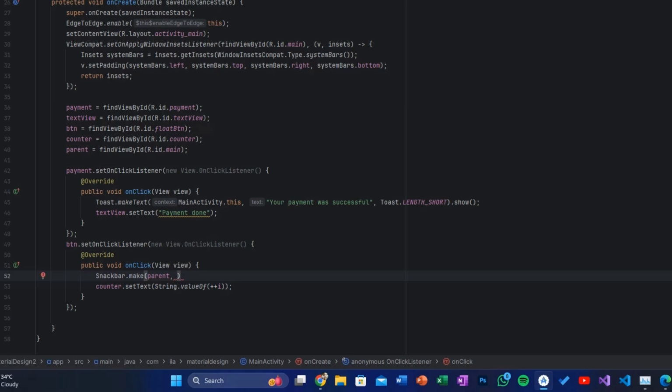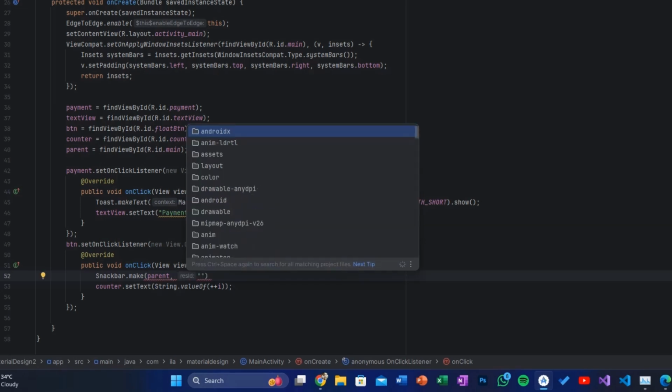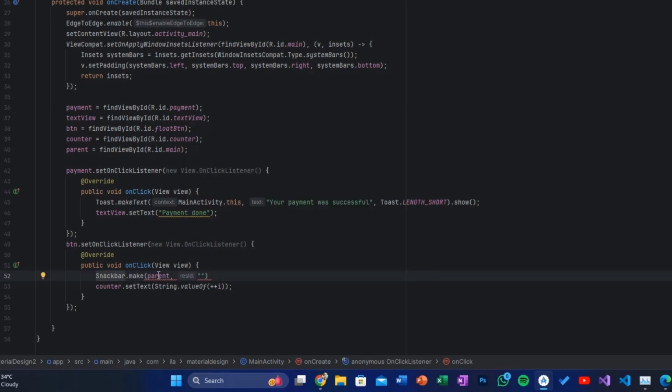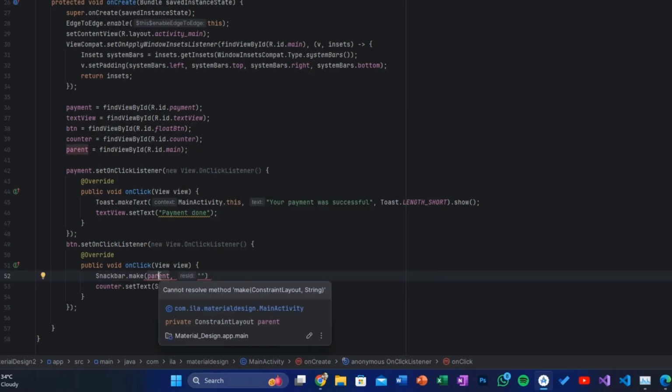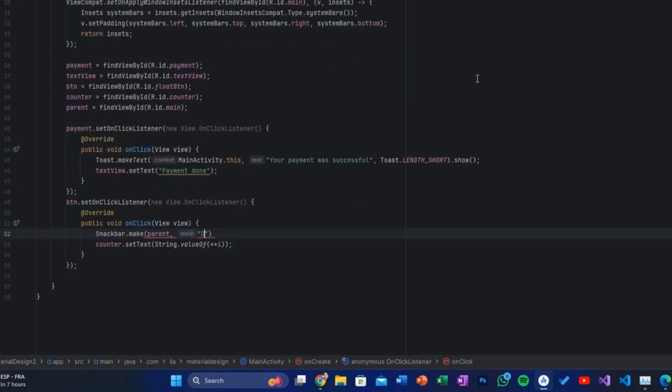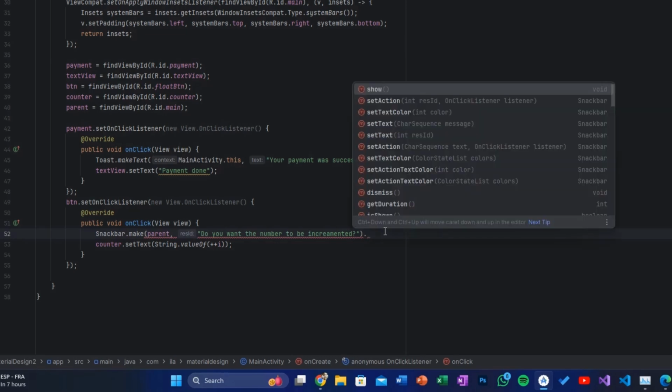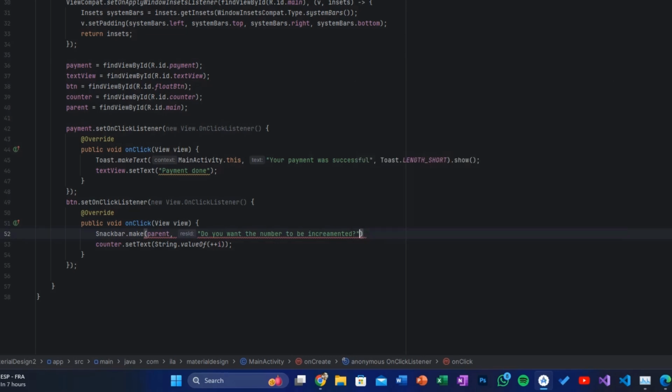After this, I should send some text inside. Let me say, do you want the number to be incremented? On the click of this button, I will have to ask the user if they want to increment the number, and I should also set the length of the snack bar.